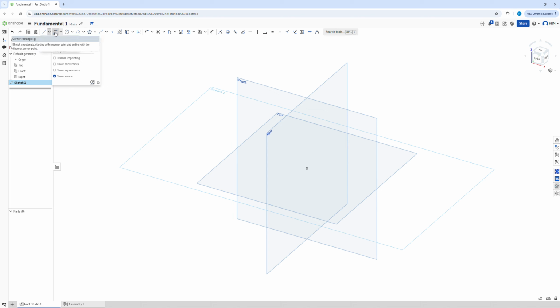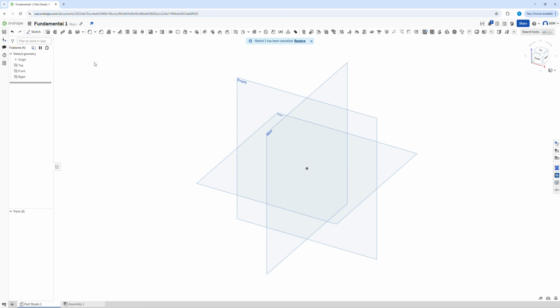Just as a demonstration, I'm going to use a center rectangle, and I'm going to hover over my origin, click, and make that rectangle there like so. In terms of what we can do next, we can either cancel that and get rid of it. I'll show you quickly. It gets rid of it, there's nothing there.